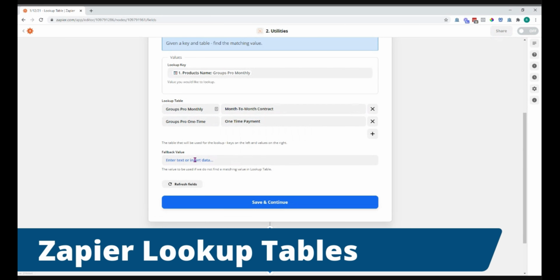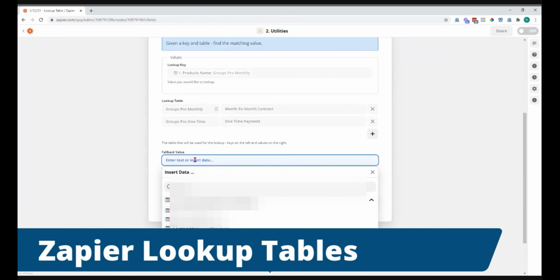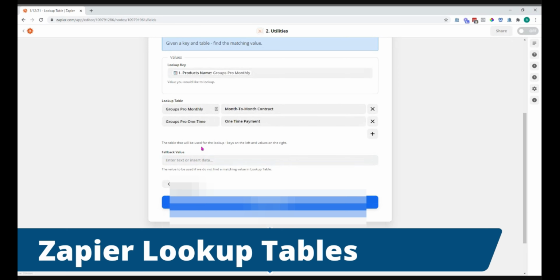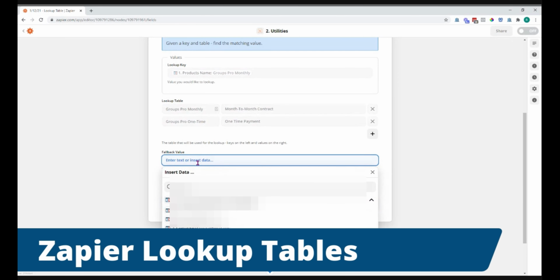The fallback value is for if you may not have something that aligns with this. So I just wanted to say, let's just say if it's not one time, then it's month to month. It's not always critical that you have this. Or this might be the better thing: other.